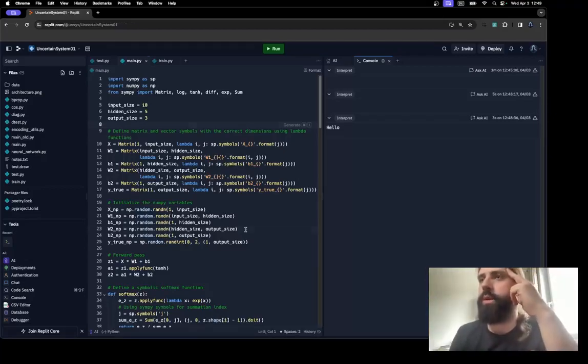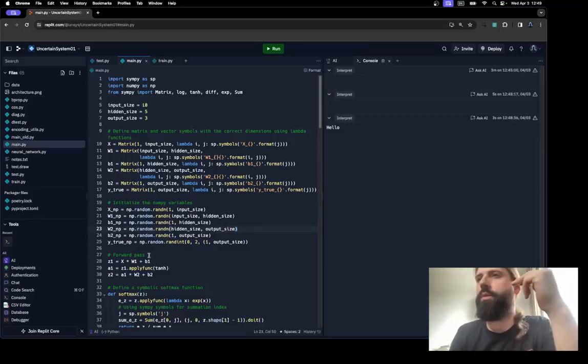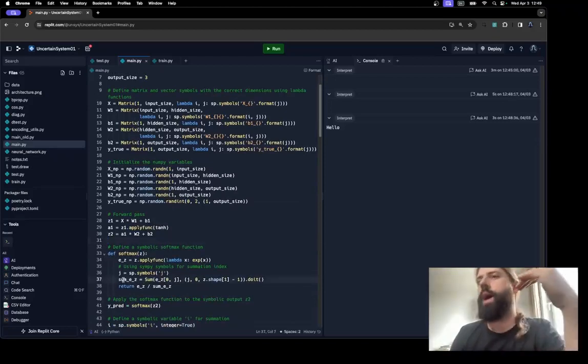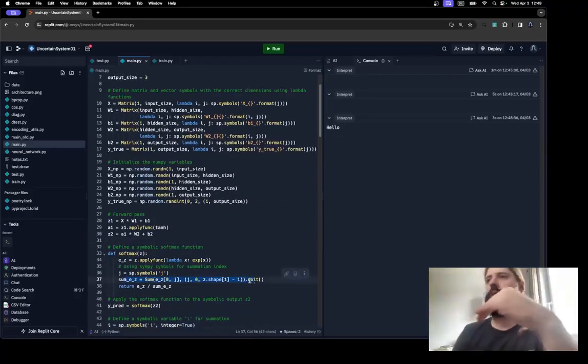We have the forward pass. Essentially, that is the function, that is what the forward pass is doing. Then we have a loss function, and we're trying to minimize the loss function.